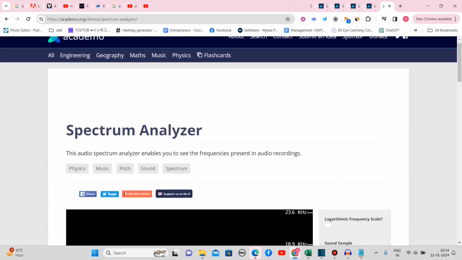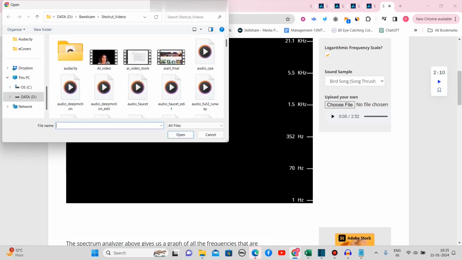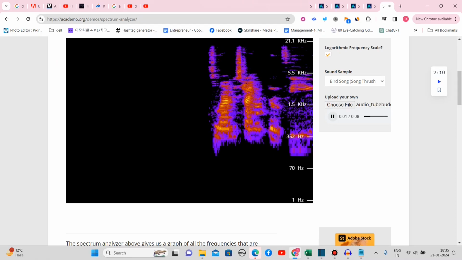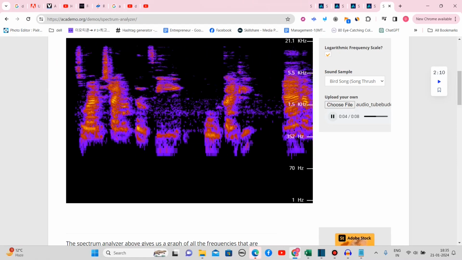Here I'm going to select logarithmic scale. As you can see, the frequency range has changed from 1 hertz to 21.1 kilohertz, and the ranges are different. Here I'm going to select that file which I just saved. I named it test. So if I run this, I'm just trying out the free tool currently.